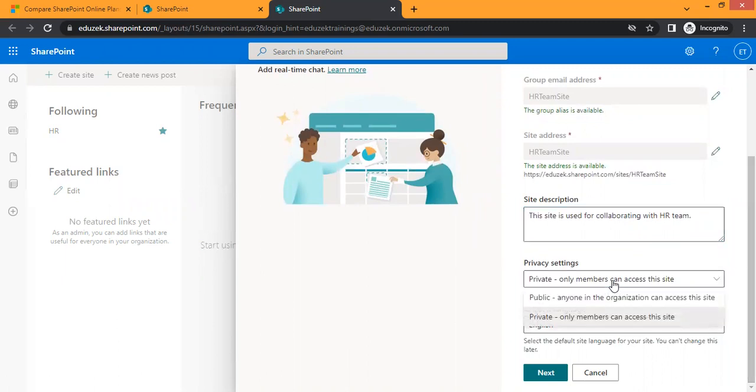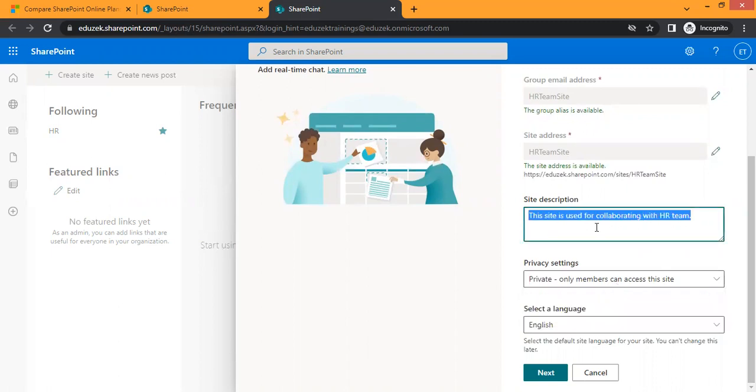So site description, anything we can give. I just gave HR team collaboration site where the HR team members can collaborate.